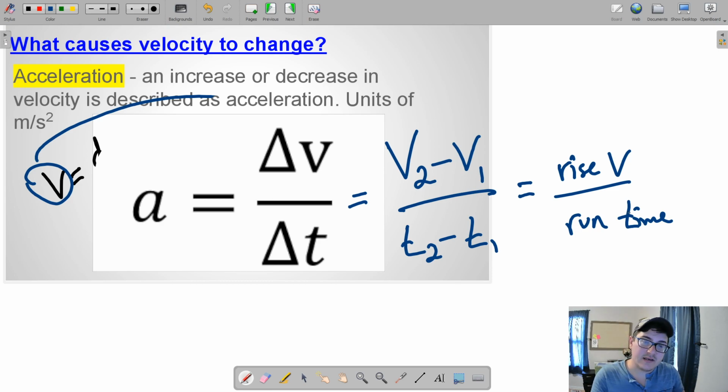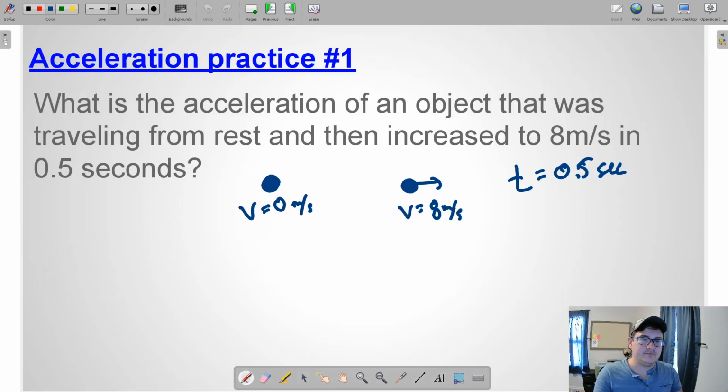What I'm going to do in this class is specifically say change in velocity over change in time. And if you've never seen this symbol before, this is called delta, and this is just another word to say change. Delta means change, but scientists and mathematicians like to shorthand things as much as possible. So they say, delta means change, and I don't have to write out the word change every single time.